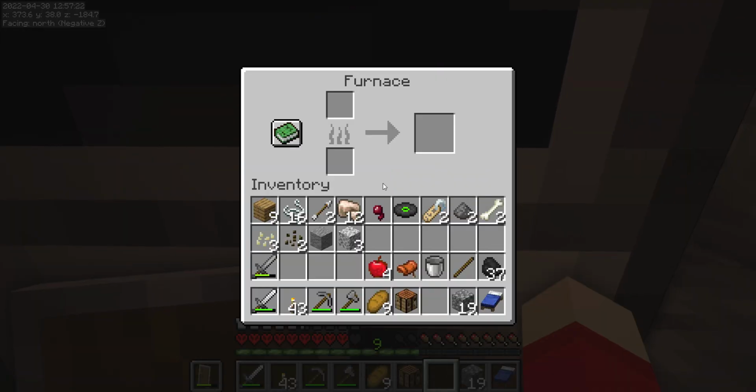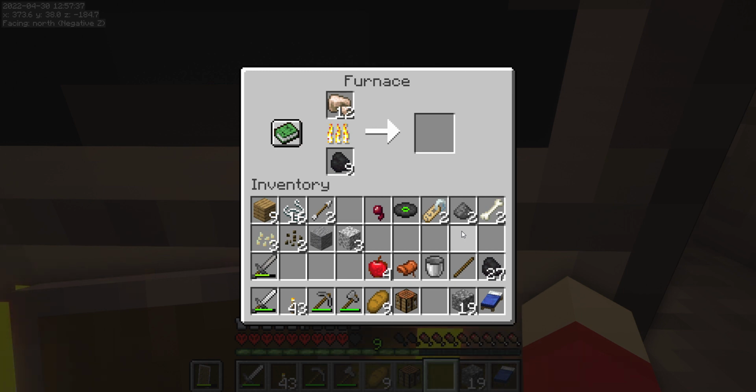Okay. Let me smelt up this iron. Okay. I shouldn't need a lot of coal, because I believe it smelts like two or three at a time with one piece. Let's see how many it can smelt.